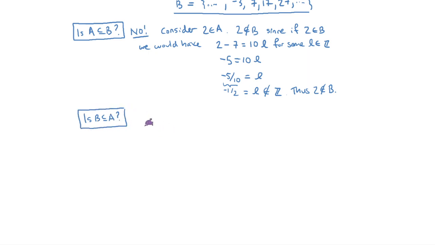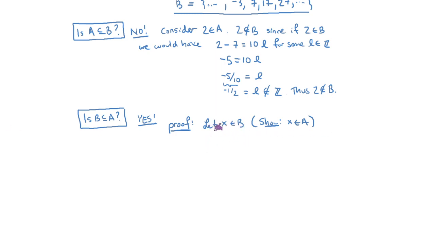Okay, well, it looks like the answer is going to be yes, but let's attempt a direct proof, right? So we'll kind of jump the gun here and say that it is yes, right? But let's try to provide a proof, right? So let X be an element of B, and then we have to show X is an element of A. Those are the requirements, right? If you want to show B is a subset of A, we have to satisfy this if-then condition, right? So we're going to assume X is in B and show that it's in A.